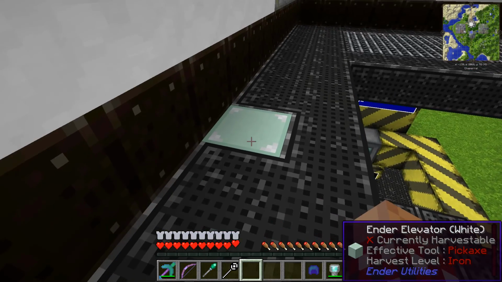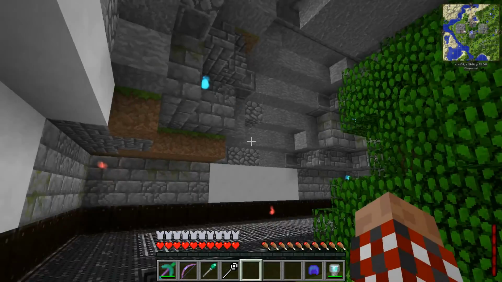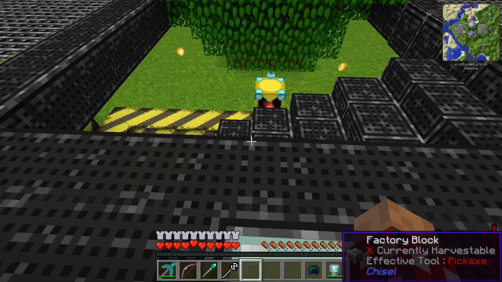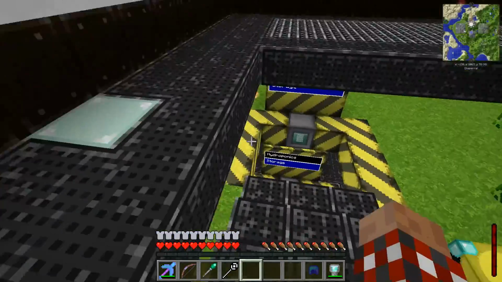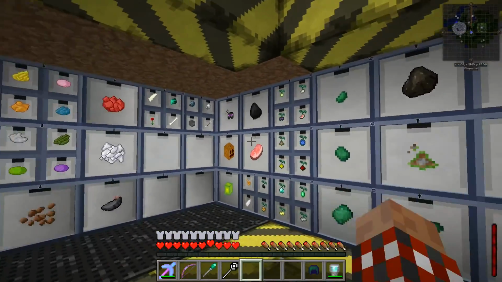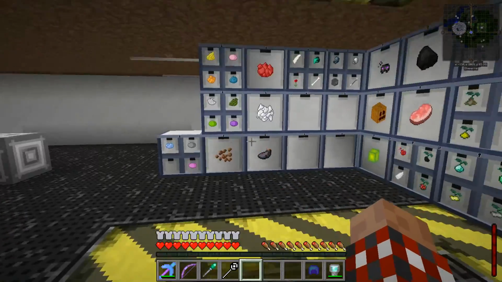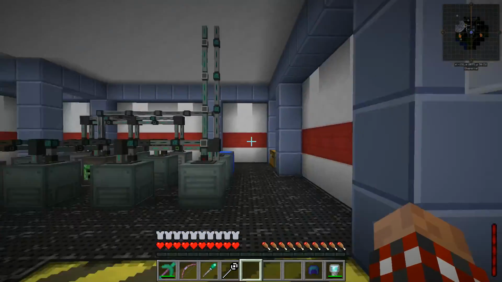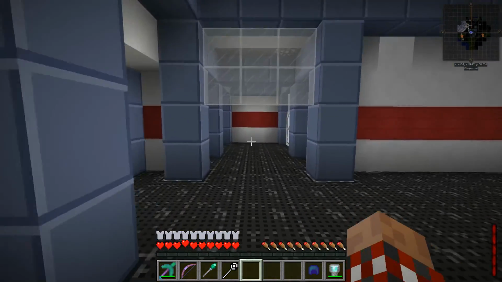Okay, here we go. He's got one of those Ender elevators hooked up there. There, you can see it right there. And so you can go up, down. So that's really cool. And this is where he's been doing a lot of his work as far as getting the dyes and the stuff working. So here's storage for dyes. And a little bit further, zoop, I want to go this direction.